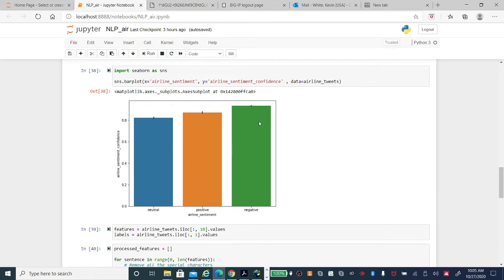Negative tweets probably much higher in confidence levels. And that's to be expected. They're probably using very extreme words to say something negative, like hate, delayed, broken, something like that. It's kind of hard to mix extreme negative words into something positive. So that's just going to test our confidence level.